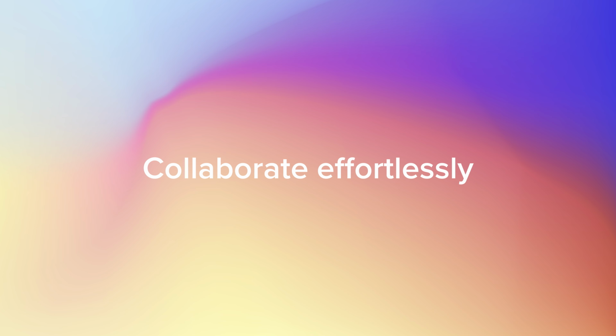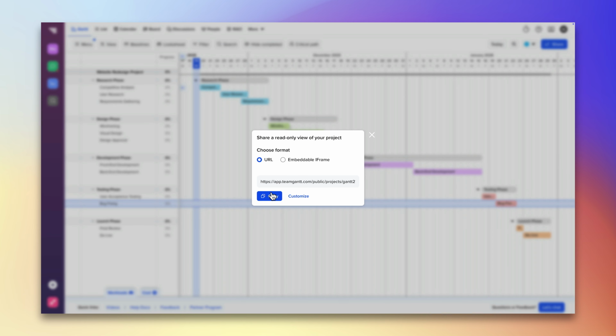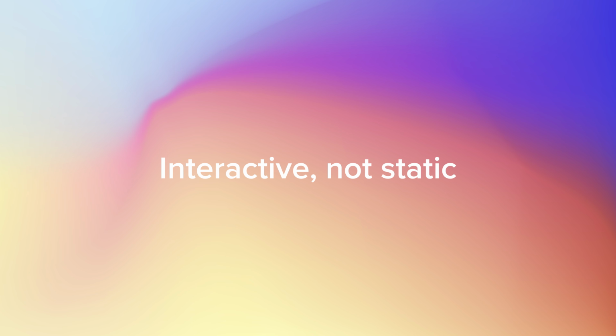With TeamGantt, your schedule lives in the cloud. That means you can share a public link to your plan with your team, and it's always up to date. And if you upgrade to a paid version, team members can view, comment, and update progress together in real time, all without emailing files or chasing down the latest version. Most AI Gantt chart makers only export static files or require paid trials, but TeamGantt gives you a live, editable timeline with a free plan that you can use right away.